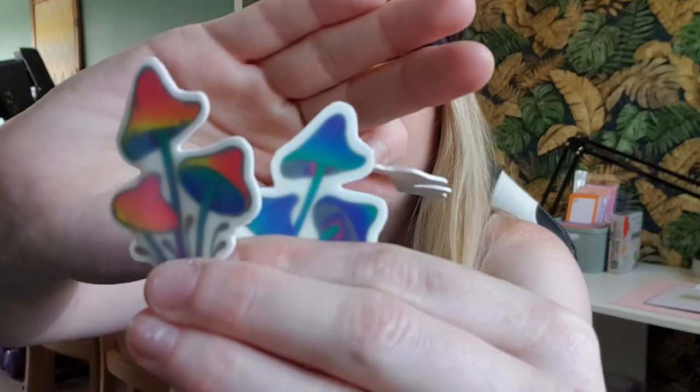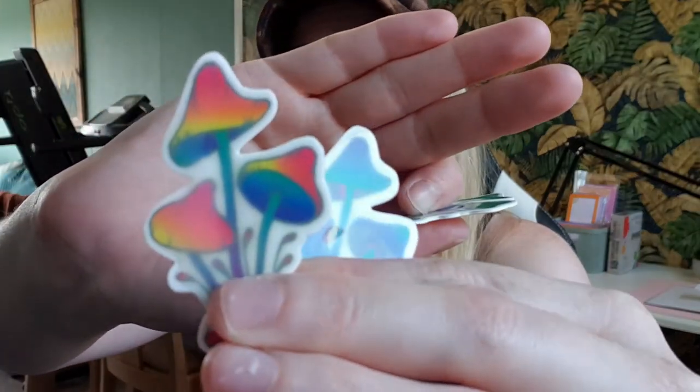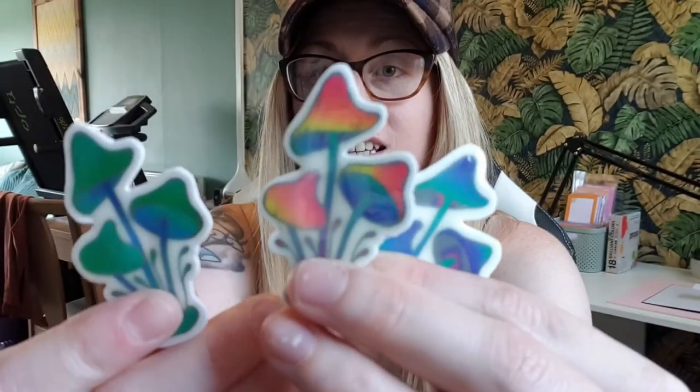And then the second one, so I thought, maybe I did something wrong. Olivia said, maybe you put too much on, so I did less. And no, it's still not showing up clear. It says it's supposed to be crystal clear, but it's not. It's very foggy and cloudy looking. So, Mod Podge was a bust. Won't be using it again. I don't even think I would use it for anything, really. Don't know what you would use it for, because it's not clear.